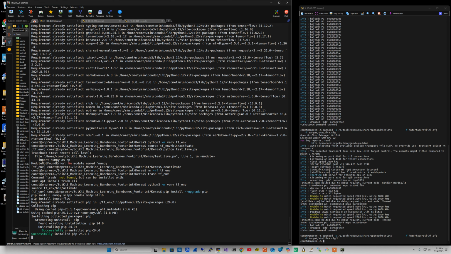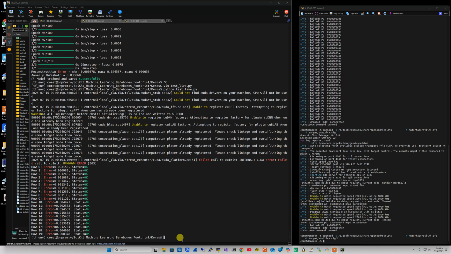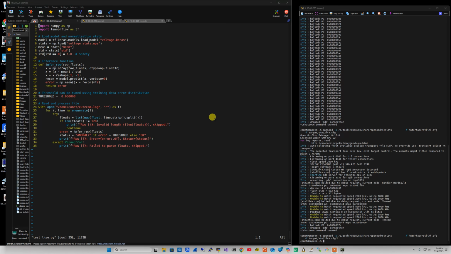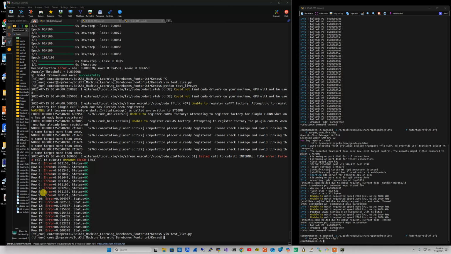Okay, so when you run the train, it gives you the threshold. The anomaly threshold for this model is 0.03. And so we set that inside the test file, test_live.py. It passes in that log file that you collected. And here's the threshold, and then here are the results. What you can do is add a file I have in there called 10 normal, 10 anomaly. I'd take the last 10 and add it to this log file. And then, let's see what that does.